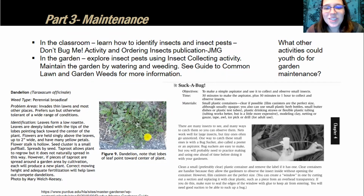So there's Suck-a-Bug, which is this picture on the right, where you can actually create these bug catchers for smaller bugs, of course, where you have a film canister or a pill container and some tank tubing from a fish store, and definitely some gauze filters so that nobody is inhaling any bugs. But it's a fun, strange way for kids to get out in the garden and actually collect bugs. And you can also talk about different bug mouth parts, because this long tube structure could be similar to some bugs' mouth parts, which is fun.